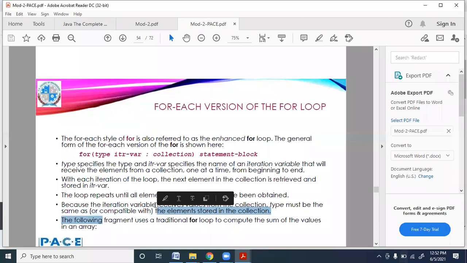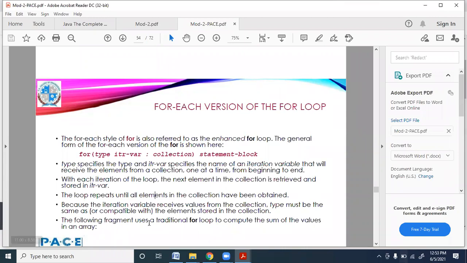Because the iteration variable receives values from the collection, the type must be compatible with the elements stored in the collection. If it is int, the collection should have integer values. If it is double, it should have double values. If it is char, it should have character values.